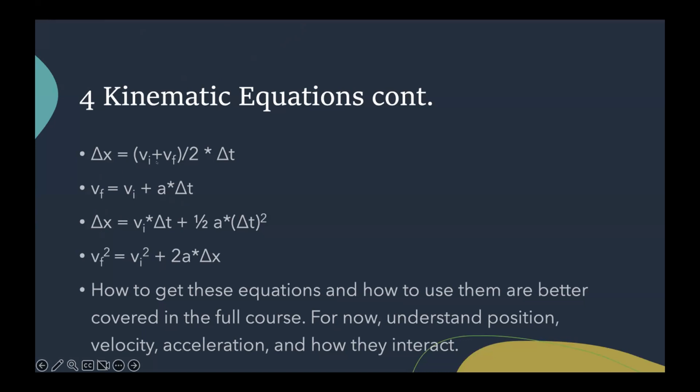You'll notice the first one is missing acceleration. The second one is missing displacement. The third one is missing final velocity, and the fourth one is missing time. Out of these, if I had to say which ones were most important, I'd say the third is going to be the generally most useful, even considering beyond just the course of AP Physics 1 itself. The fourth one shows up a lot on the actual test, just because they like to take away time to make it seem a little more confusing.